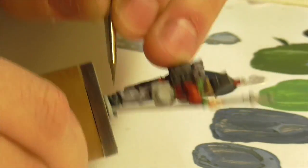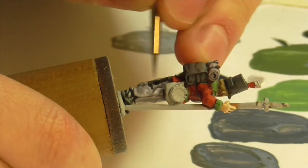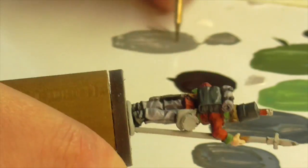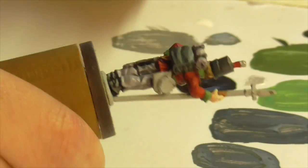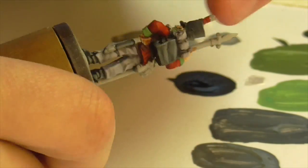I'm going to make one final mix of gray, which is almost pure neutral gray, and in fact I may have even lightened it further with some white. And I'm going to be applying this now really only to areas that I expect to be shiny leather. So on the boots and stuff, you can see I'm placing it on the heels and the toes, and I'm using it as an edge highlight on his sword scabbard, and on the bill of his hat, which would have been a shinier leather I think than the rest.